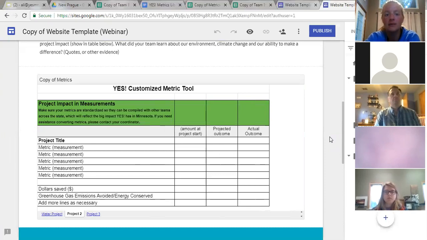Yes, there are teams that do that. They have a fee that the students are required to pay. That is up to your team and your district and how you want to do that. It is okay to do that. And the coordinators, we're always here to help you raise money as well. If you ever need funding for projects and things, that's what we're here for, to help you find those things. But yes, it is okay to charge a fee if that's something you want to do. Thanks.